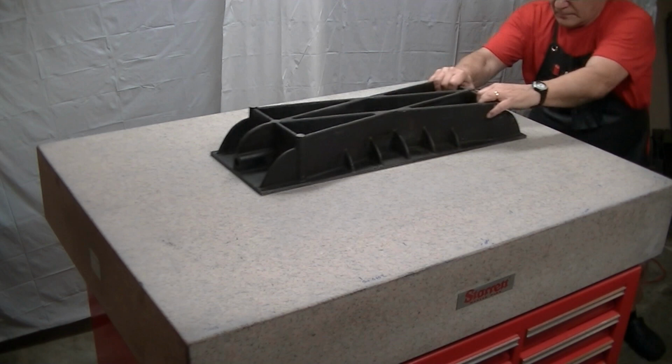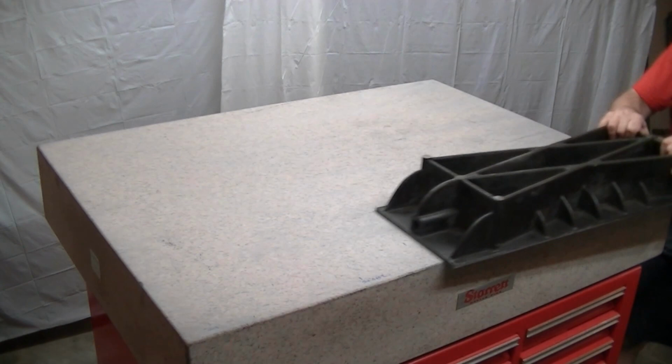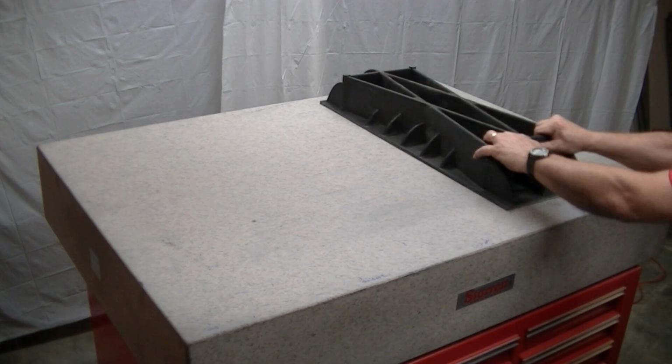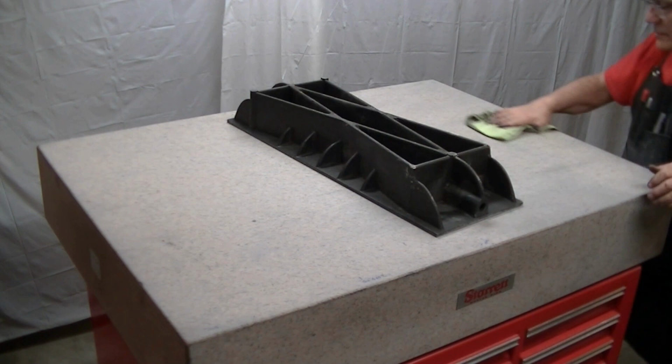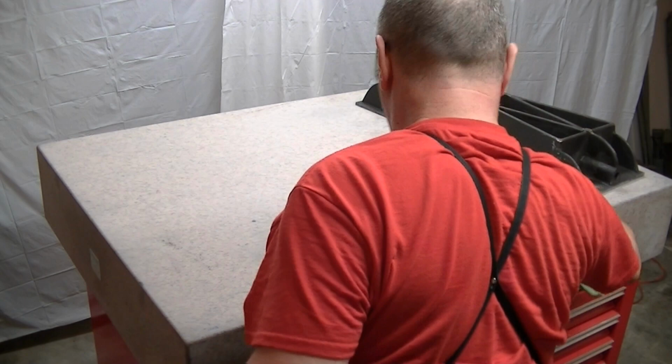One thing I noticed is that the lap does pretty quickly lose its bite. We still got pretty good bite here, but I'm going to wipe off stuff here, try to not just keep driving over what I've just done, to minimize that thing packing up again and riding on the dust.